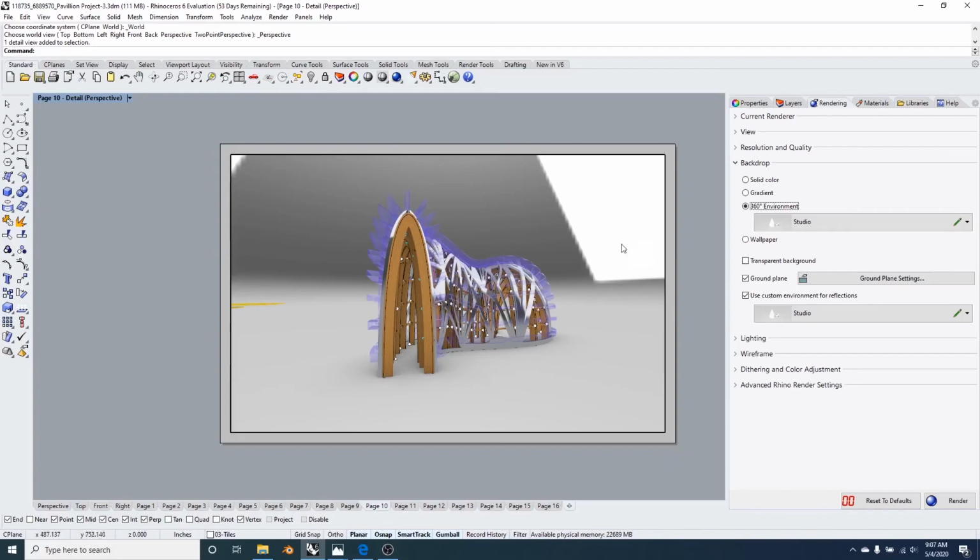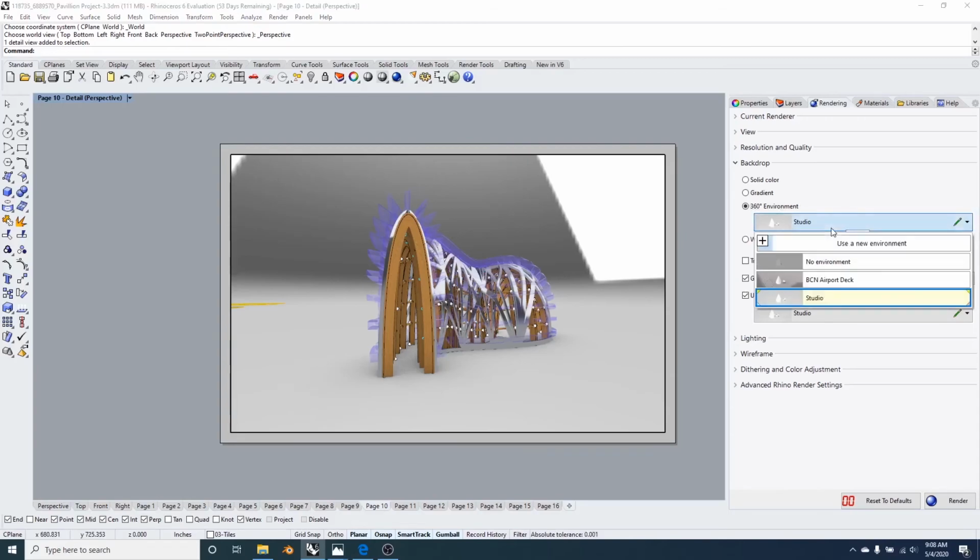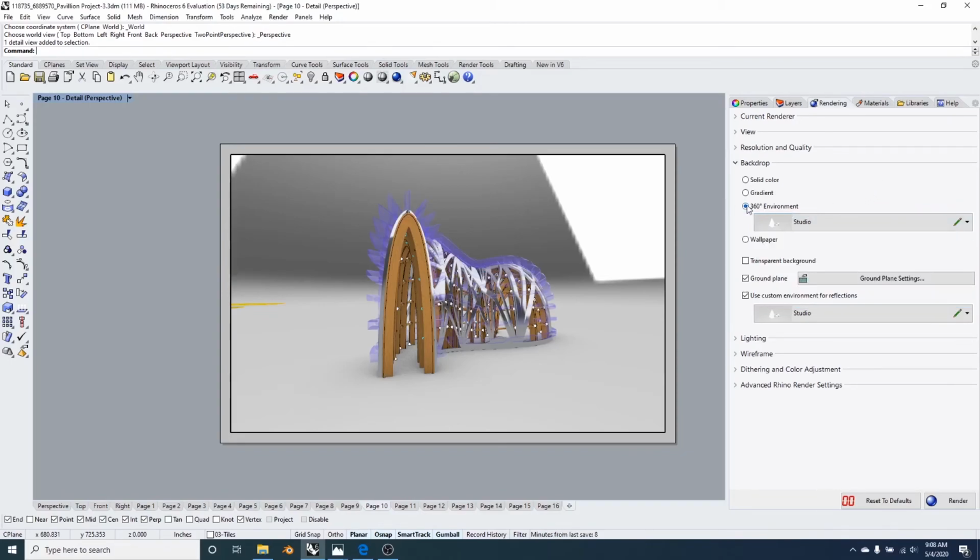Right now you can see that it has some sort of white areas in here, and that's because the one that we're using is the studio one, which is almost like a backdrop with two lights lighting the scene. You can see that I have another one here. That's because I was trying to fix the previous issue. But for now, we're going to keep it for a 360 environment.